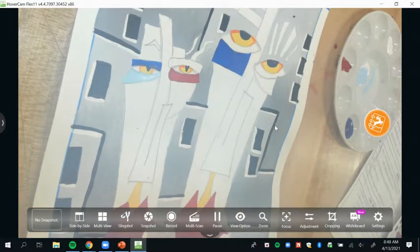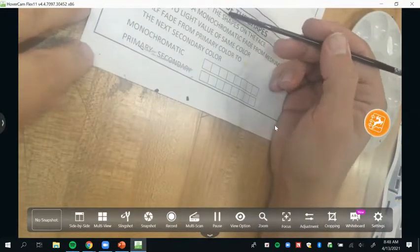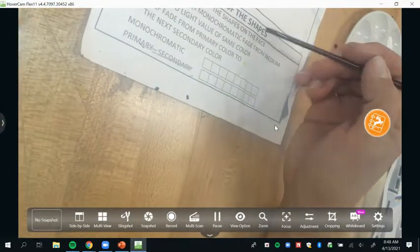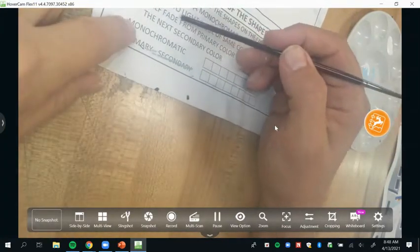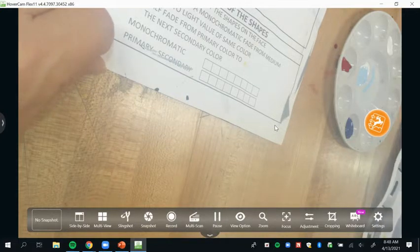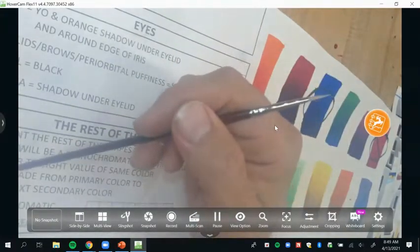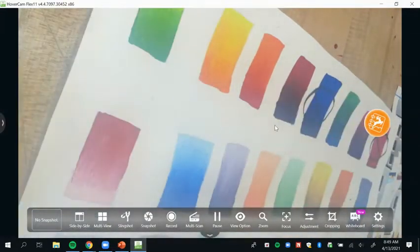I'm going to start painting the other parts of the face. So on the rest of the shapes, I'm going to count the rest of the shapes on the face. Half will be monochromatic, made from medium color to light value, the same color. And the other half will be a primary color to the next secondary color. What that means is half will be monochromatic, fading from medium color to the light value, the same color.